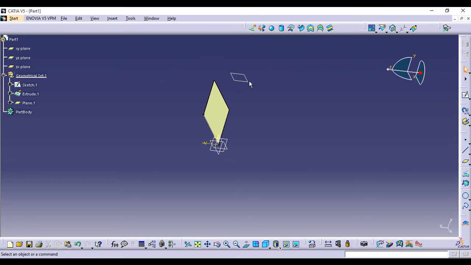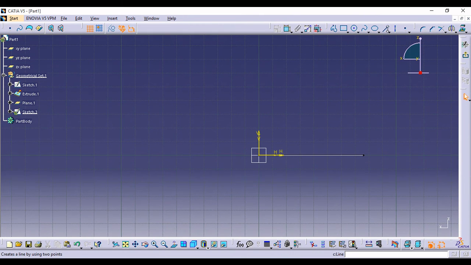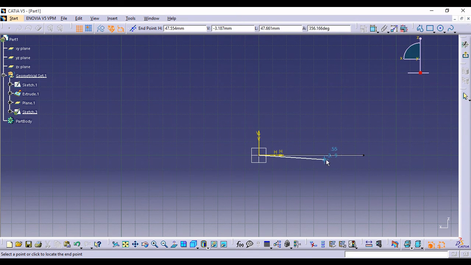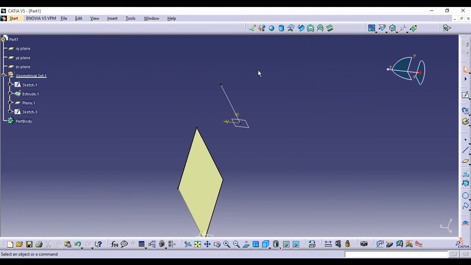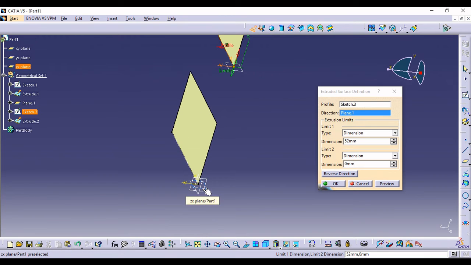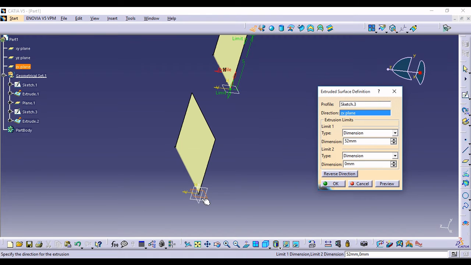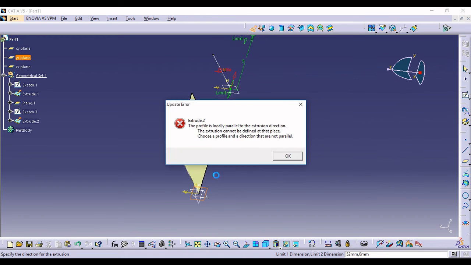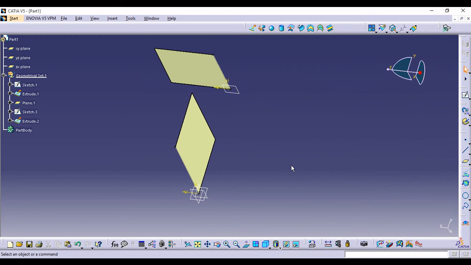Okay, and I'll come up with a sketch on this one and do the extrude. So I'll change the plane for the extrude. It is the initial ZX plane. If I change the plane, yeah, it's okay, fine.